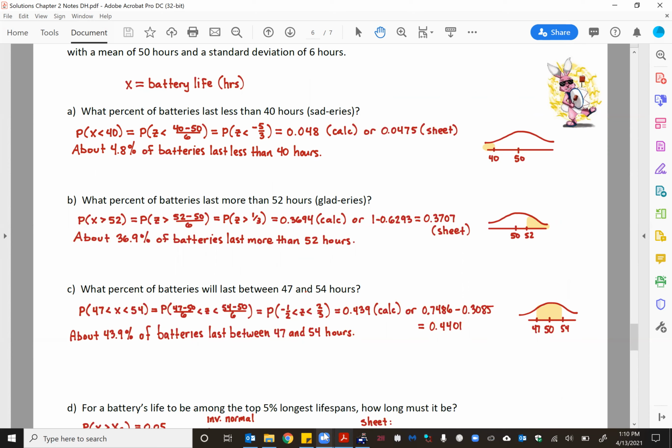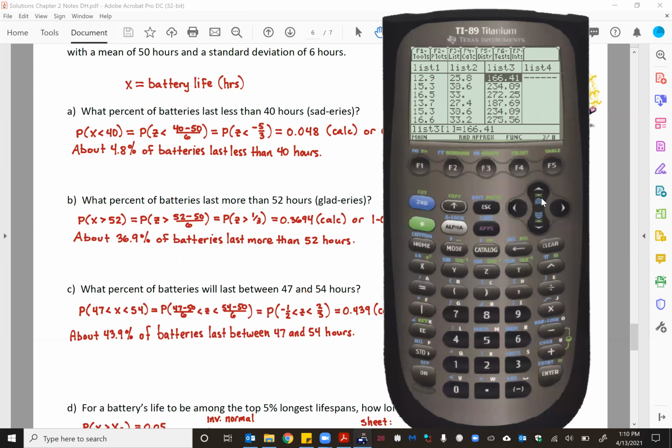All right, so what we do in our stats app, we don't have to actually input any lists or anything like that. Instead, I'm going to go to F5, distributions. We can already see in there some options that say normal. In this course, we're never going to use normal PDF. Don't worry about it. It doesn't measure something that we ever need to find, but we will be using normal CDF, cumulative function for normal. So I'll go ahead and hit enter.